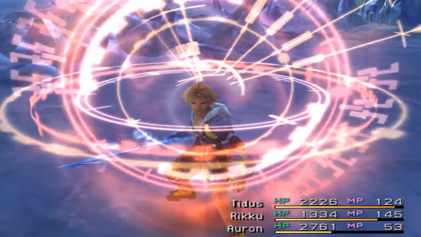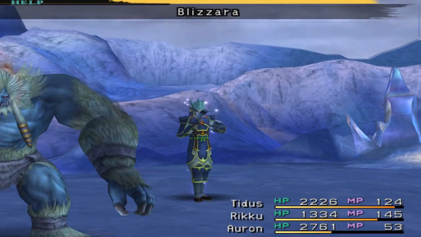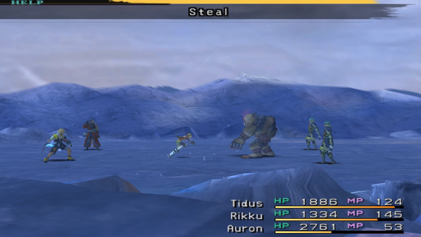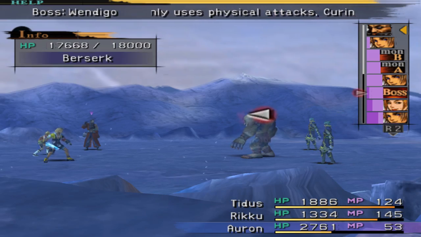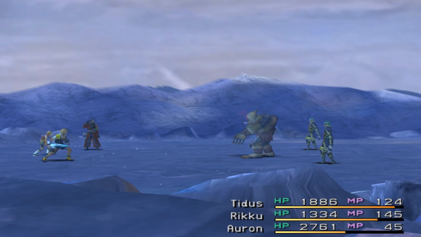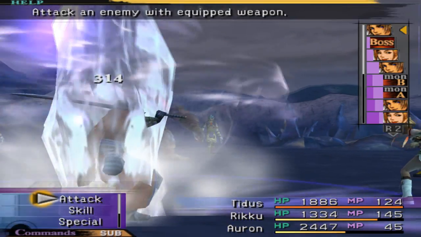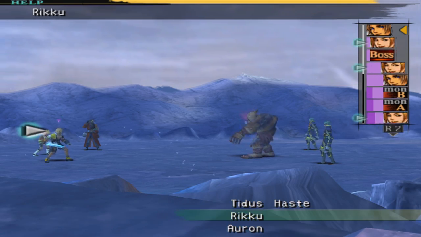But I'm Titus. And we need... Oh, fuck. I forgot about Berserk. Oh, no. If he hits you, he one hits you. It hits really hard. You'll probably scream. Uh-oh, I should have casted haste on Riku. Don't know why it didn't. Haste. Riku.